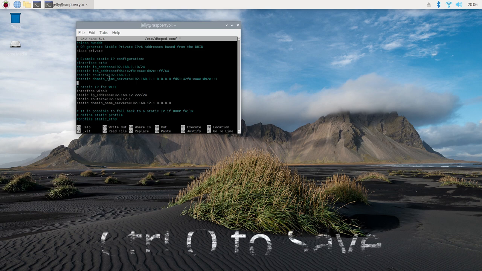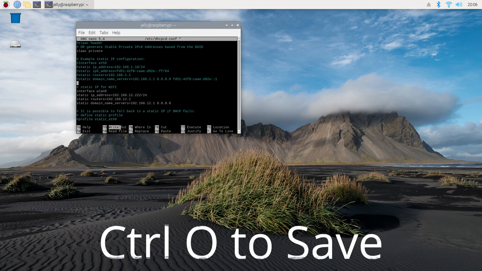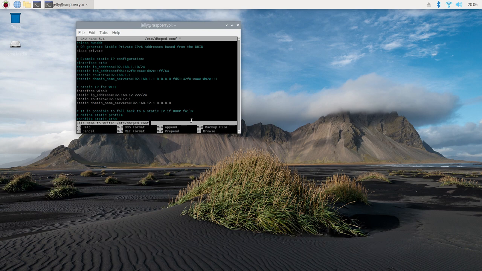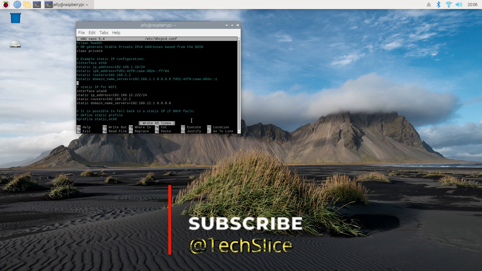If you complete all these steps correctly, you can now access your media from any device in your home network. If you have any questions or comments regarding this installation, don't hesitate to reach out or leave me a comment.